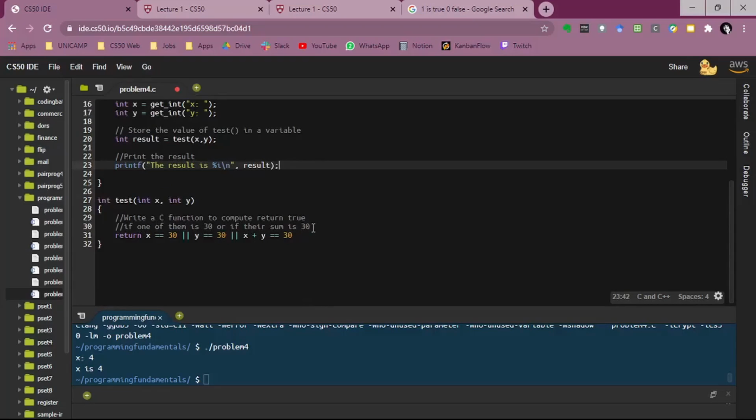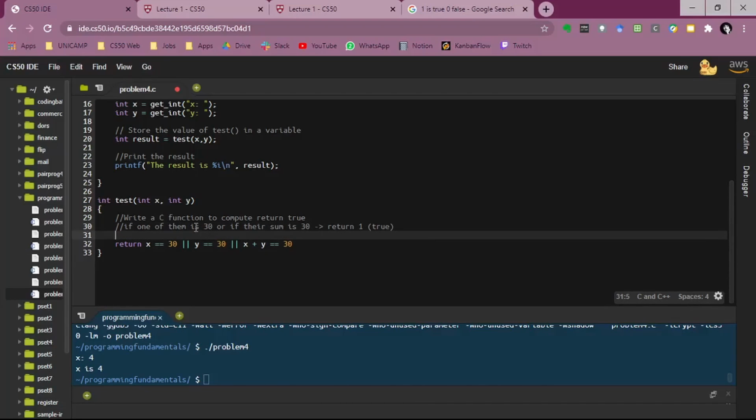If this case here happens, this is going to return 1 because it's true, right? True in C language. If the numbers that we put here don't match this if condition, it's going to return 0, that is the false case, okay?